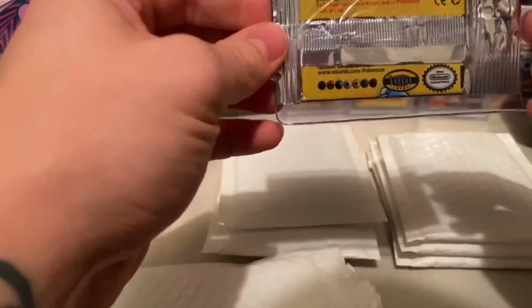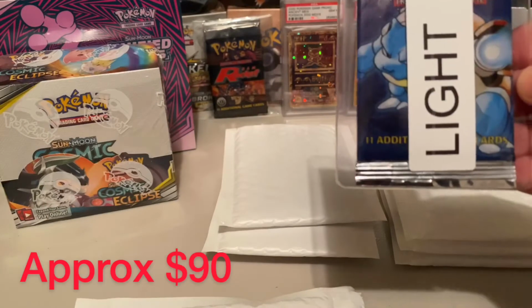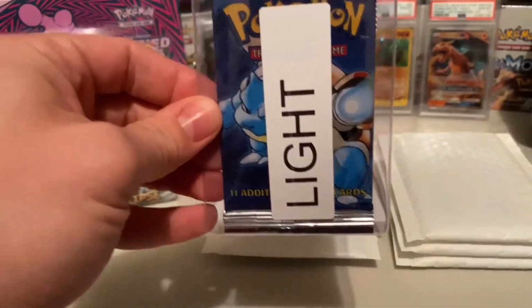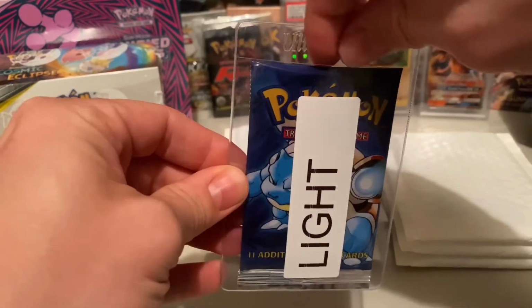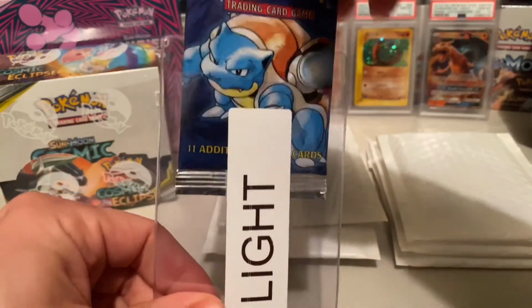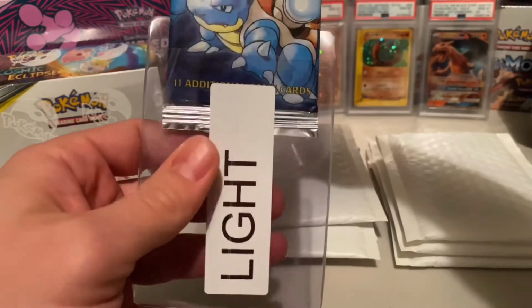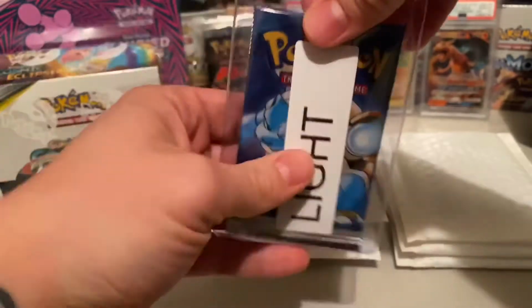Looks like it's Wizards of the Coast. Light, base set, Blastoise art. Holy smoke, sorry that wasn't in the camera. Like I said, it's going to take some getting used to. Oh my goodness. Light. They say not to open these because they could go up. This is the long stem too. American Light base set. Nice. Yeah, that's going to stay right there.